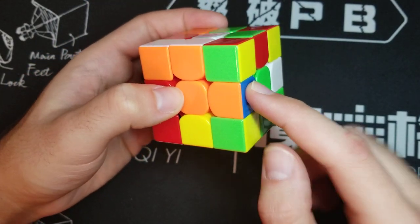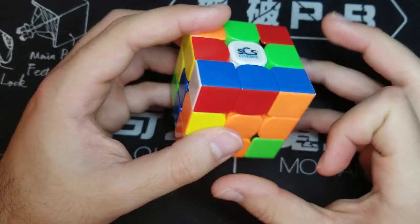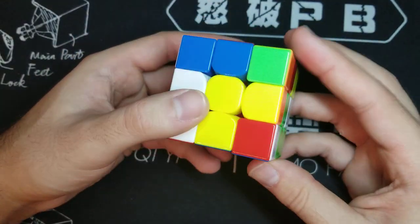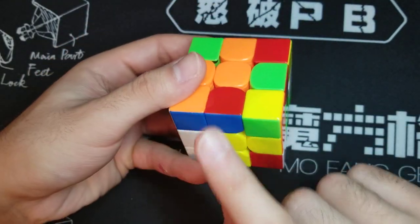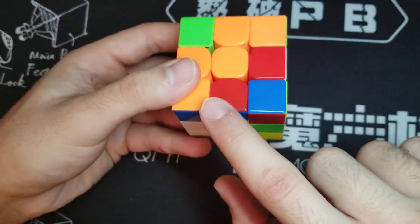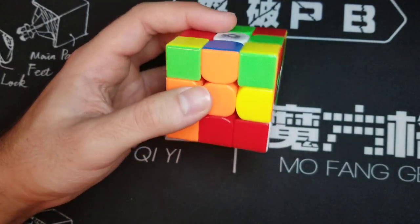You can use this spot and set up the corner on top and do an F2 as a third type of pair like this. Also, you don't always have to build the pair in the back or in the front. You can build it in the bottom like this. So in a lot of cases, you're gonna have this over here, and instead of doing M2 to build the pair on the top, you can match this up like this and be like that. So as you can see, there's a lot of different things you can do.